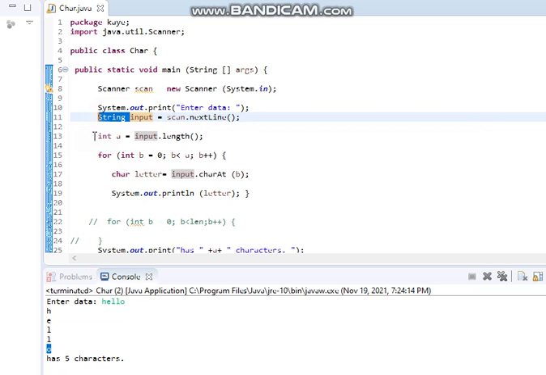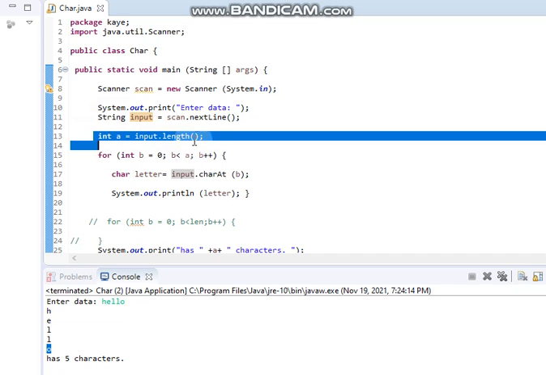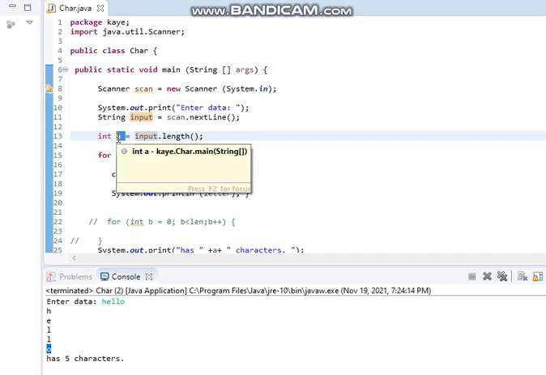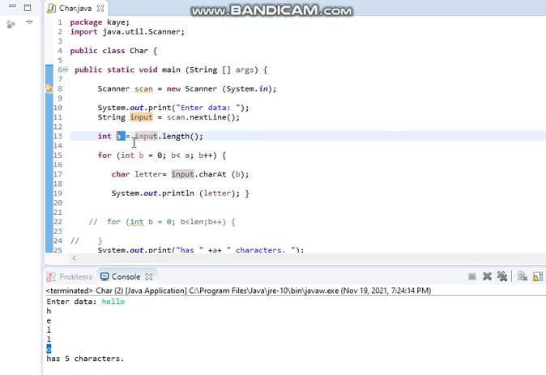So int a is equal to input.length(), which helps us find the length of the string. Basically the length of a string is an integer, and it will store the value of the particular length inside the variable a. To print the characters of the string separately, we use a for loop.